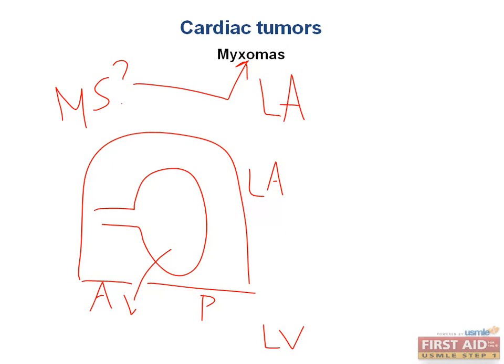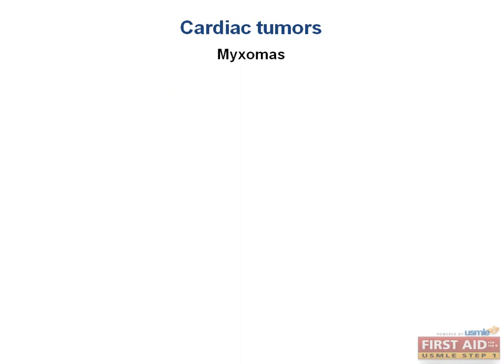It is just crashing into the mitral valve when it opens, and it decreases the opening ability of the mitral valve, and therefore there will be less blood passing into the left ventricle. That is why she passed out. The impeded filling of the left ventricle from this tumor means that we had a decrease in cardiac output, and that led to a syncopal episode. I don't know if you'd consider Miley Cyrus an adult yet, but that is the age that you would be most worried about a primary cardiac tumor being a myxoma.